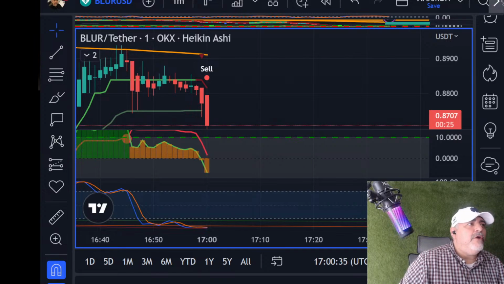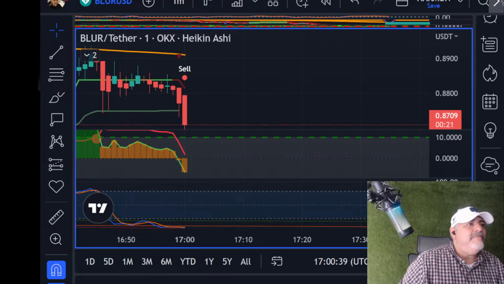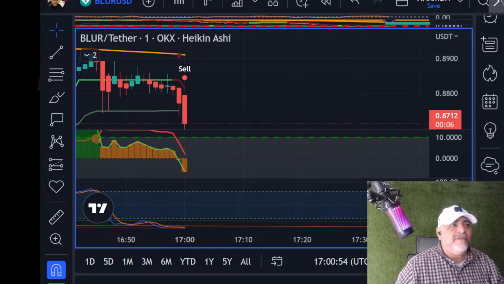Here we go. Right here, guys. We're watching this right here. As soon as I see the buyers come in, you see this 1 minute? This is where I close, right here. As soon as the buyers come in, I'm out. As soon as this green bends at any moment, I am out of this trade. 110%, guys. Let's go.